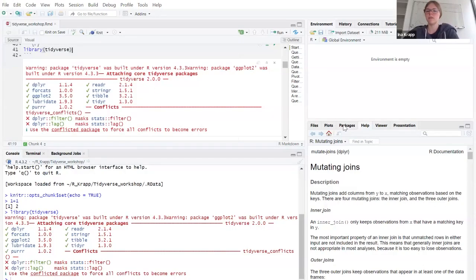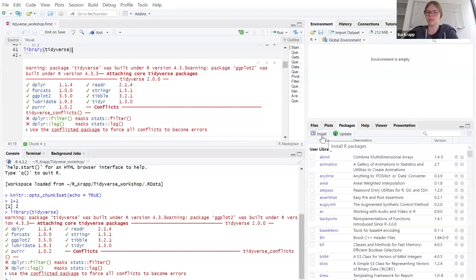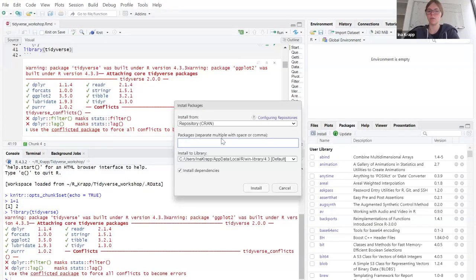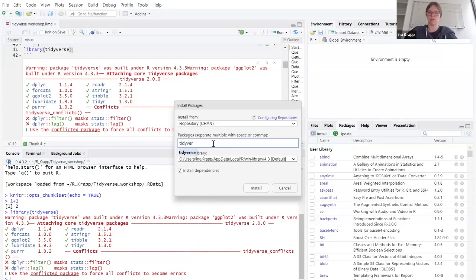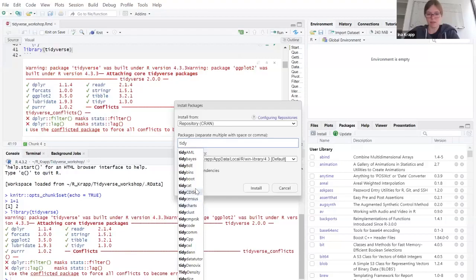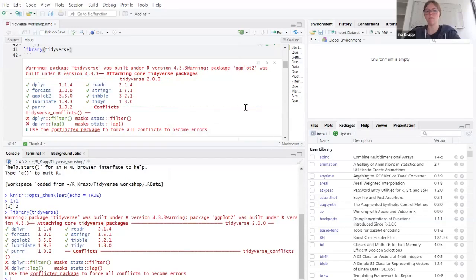To install a package in R, you could also go to this package field here and click on install. So that's the clicking variant instead of the code. You will still have to pick the name of the package, and as you can see, R really has a large number of extensions, and there are also a large number of extensions working with this whole tidy concept. Tidycensus, tidycpp, and so on. We would install the tidyverse, but as I mentioned, I'm not going to do that because I have it already installed.